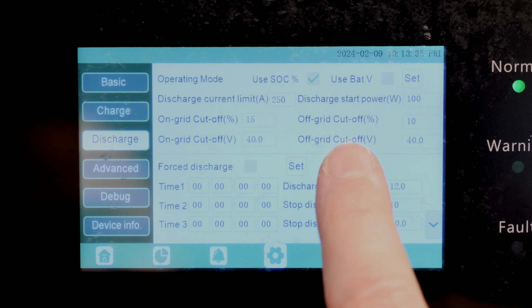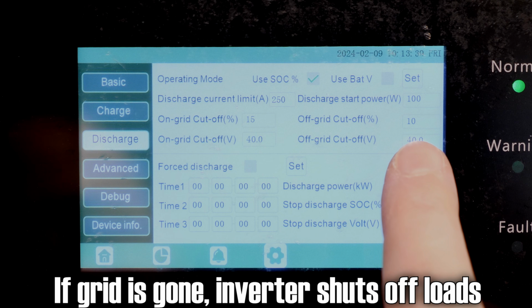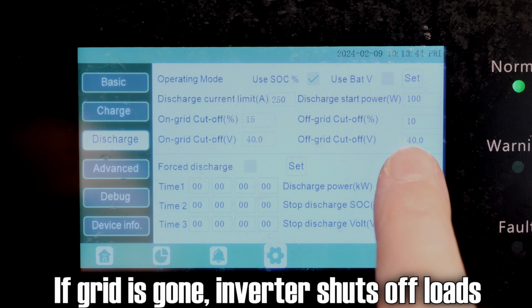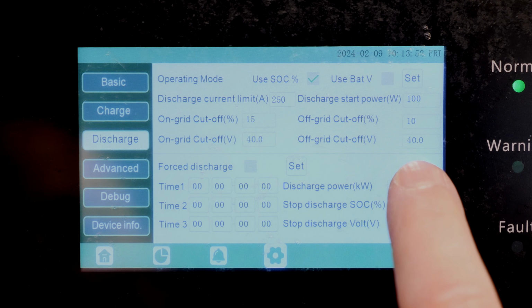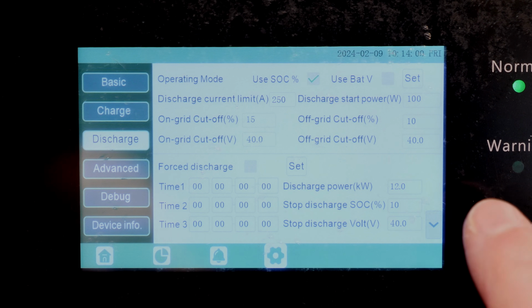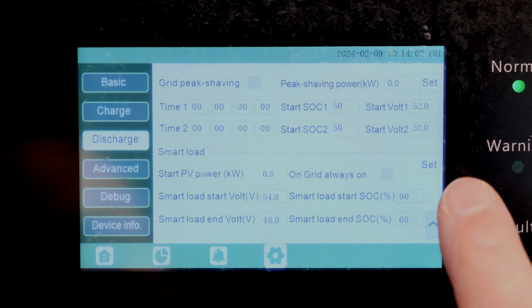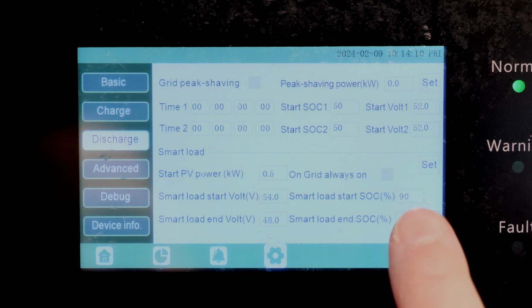And then this setting over here is very, very similar. However, if we reach 10%, it'll shut off the loads. Basically, it'll shut off the house and keep powering the inverter from the battery. That's basically there to prevent you from discharging the battery all the way down to 0. And then down here, I don't think I have anything else set because I'm not going to be doing grid peak shaving, smart loads. I'm not going to be doing any of that stuff.